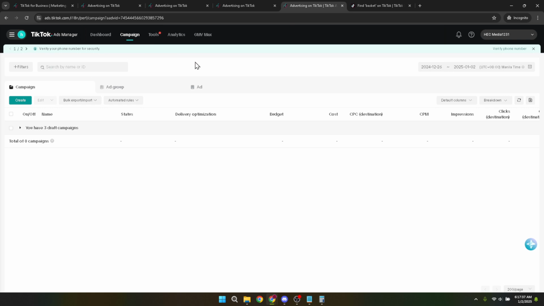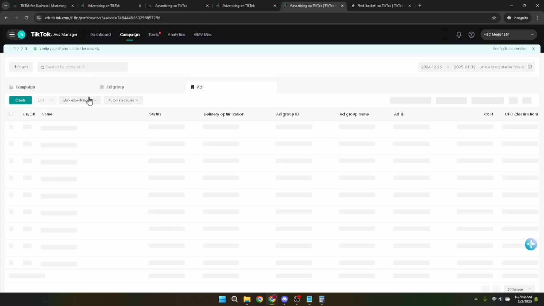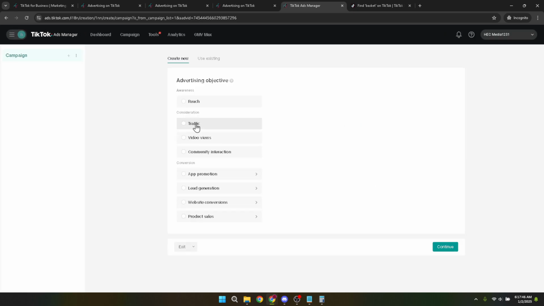With goals clarified, it's time to set your budget for the ad. TikTok allows for flexible budgeting options, ensuring you can find a level that suits your financial comfort zone. Click Continue to proceed to the next phase, which involves naming your ad group. This is a way to organize your campaign, especially useful if you're running multiple ads.